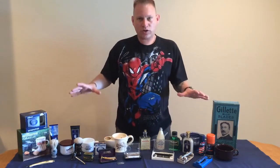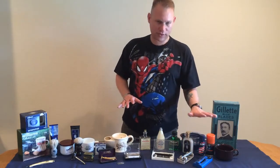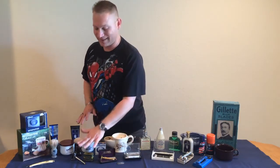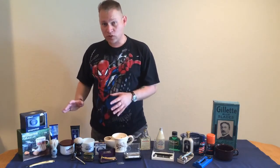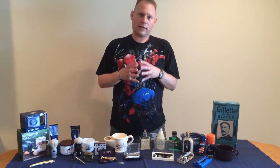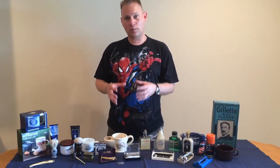These are all considered wet shaving, but on BadgerBlade.com forums, when we refer to wet shaving, we typically mean traditional wet shaving. We're not talking about cartridge systems or foams, even though some gentlemen still use them and that's perfectly okay. Typically what we're talking about is going back to the double edge blades, single edge blades, and shaving with a straight razor — using soaps and creams to produce lather with a boar or badger brush, a shaving mug, or a scuttle. We use the term wet shaving and traditional wet shaving interchangeably on the forums.